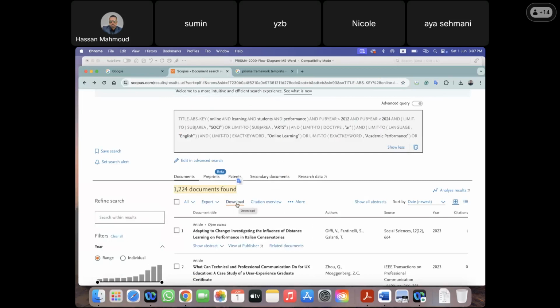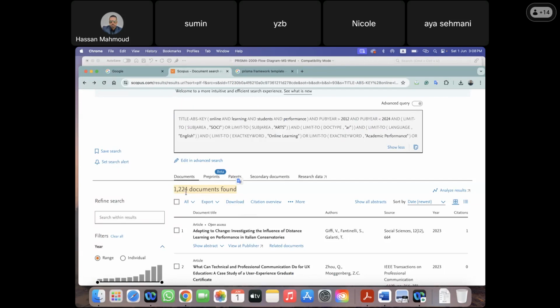When I download, I will not be able to download everything. So mostly more than half of these articles will be removed or excluded. Yes, you can write by yourself, or if you want to use the template, you can do that as well.